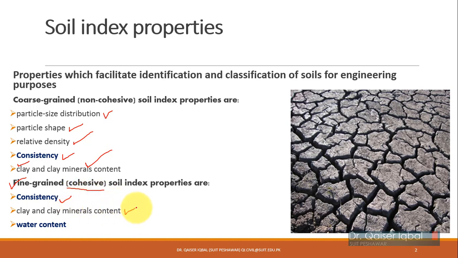Then obviously in cohesive soil we will have clay, but its clay mineral content will also be very important. The montmorillonite will have different behavior than illite or kaolinite. We will discuss them in great detail later on while discussing shear strength and compressibility of those soils. Specifically speaking about montmorillonite, they are called expansive clays. They have the potential to expand and contract, like here in this picture you can see.